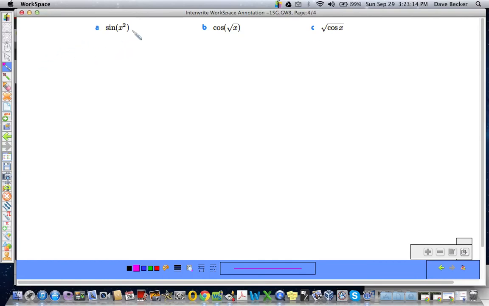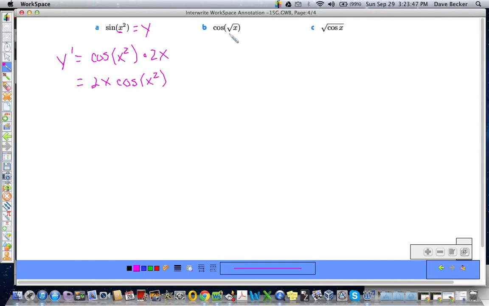Okay, just a couple more examples. Sine of x squared, let's say it's equal to y, and we're taking the derivative, so this is a chain rule. The outside function is sine because only the x is squared, not the sine function. So y prime equals derivative of outside. Derivative of sine is cosine, so that becomes cosine of x squared times the derivative of the inside function, 2x. Done. Maybe you want to put this first, 2x cosine of x squared.